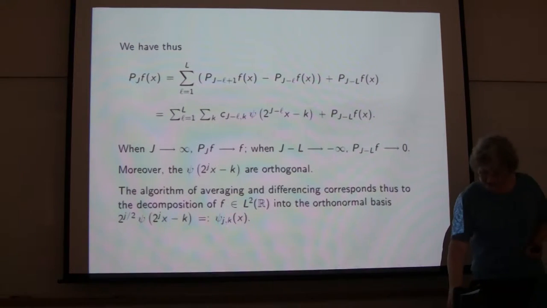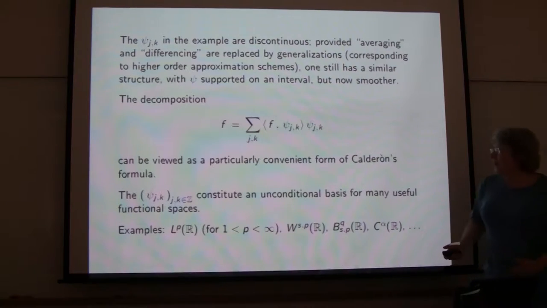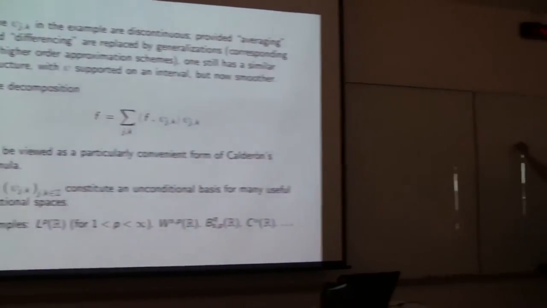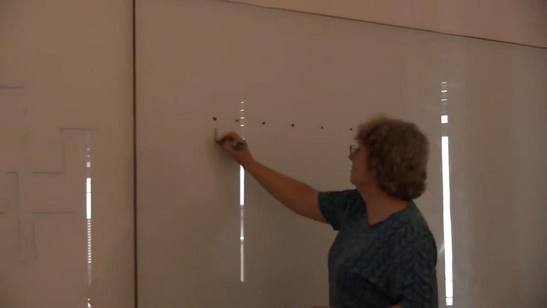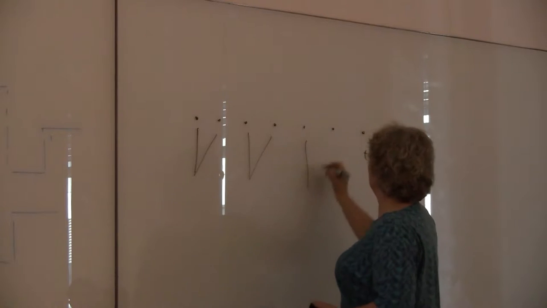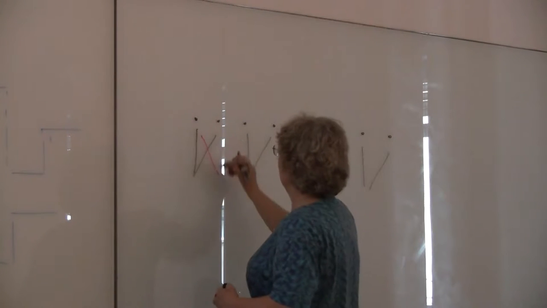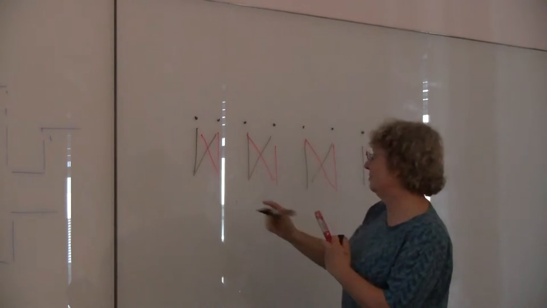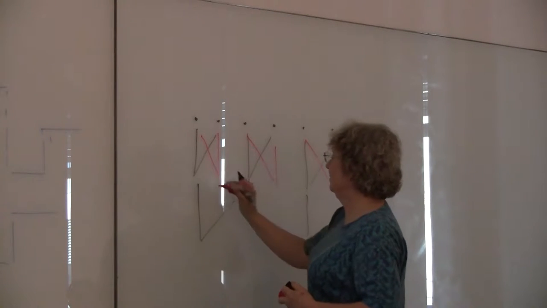So what happens is that I have this decomposition. In practice, when I was computing, I took numbers in pairs, and for these pairs I computed averages and then also differences. I would then read out my differences, and then I would combine the averages again in pairs, and compute differences of those.